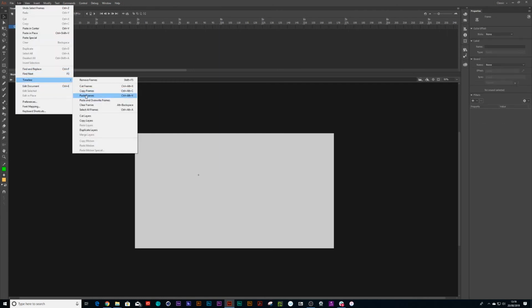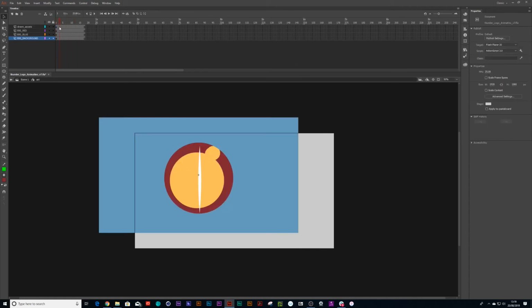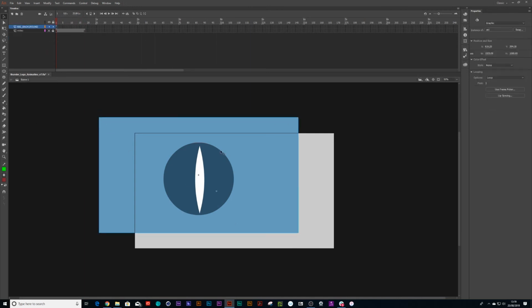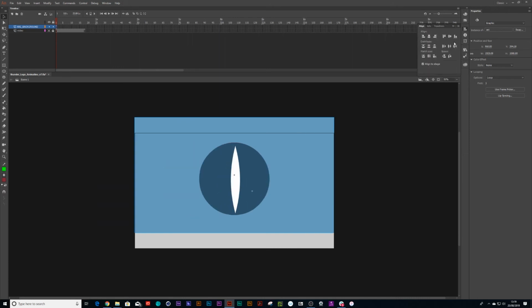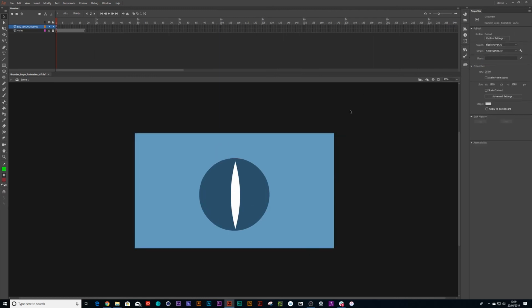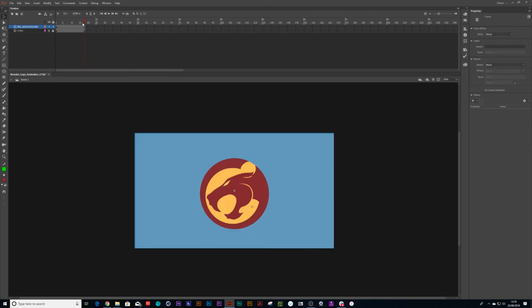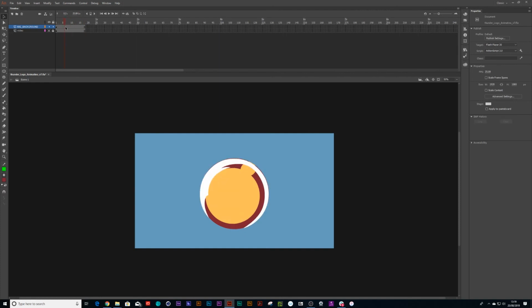Timeline, paste frames. Okay, good stuff. So everything's now inside of here. And the good thing is, because I had a background layer which is exactly the same size as the stage, it won't be a problem when I come out of here and I just go straight to align. It'll align perfectly to the stage, which is great. So once again, I'm going to press F5 to eke it out all the way to the end. Now all I need to do is export this out as a PNG sequence.